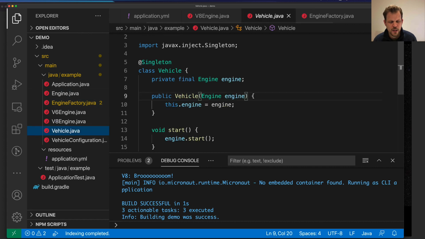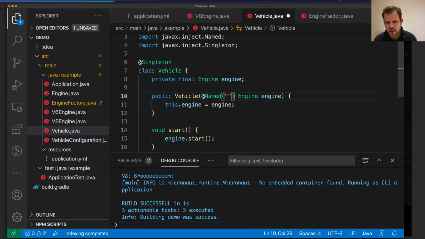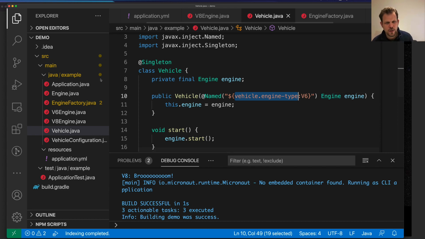Instead, at my injection point, I'm going to inject a named bean here. And I'm going to use a property expression. Oops, it has to be surrounded by $ and curly brackets. So I'm going to say vehicle.engine.engine-type, and I'm going to use a colon, which allows me to specify a default value of v6. If it's present, it'll get injected; if it's not, it'll use v6. That allows me to dynamically configure the name of the engine that gets injected without even involving the factory.